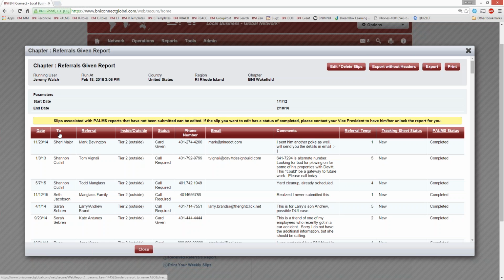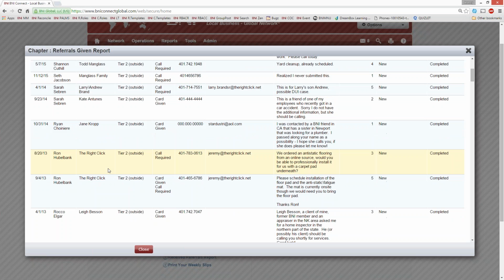And this will help me to see, am I participating in my contact sphere? Or even who am I giving the most referrals to in my group? And maybe I need to make sure I'm working more closely with them as well. Now, looking at this, a couple of the people in my contact sphere. So by the way, we're looking at my real data. So this is real results here.